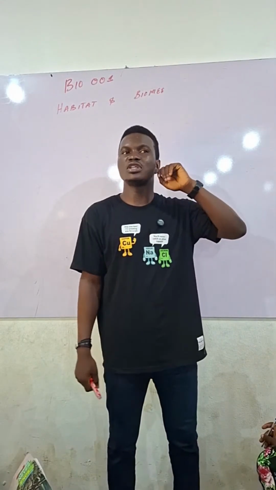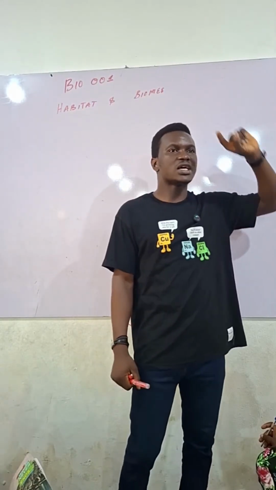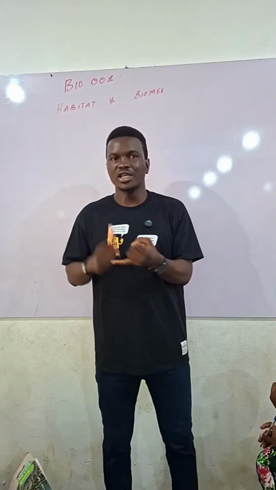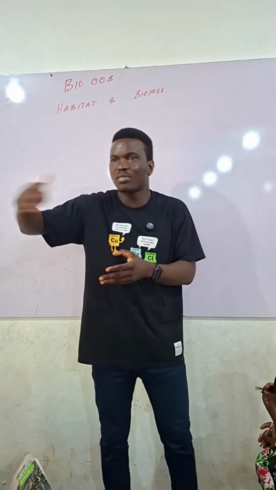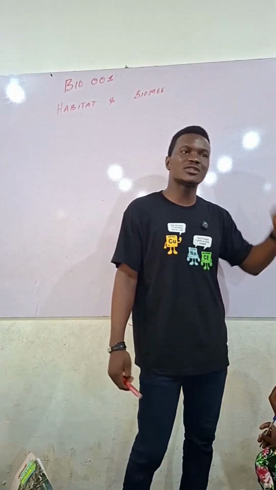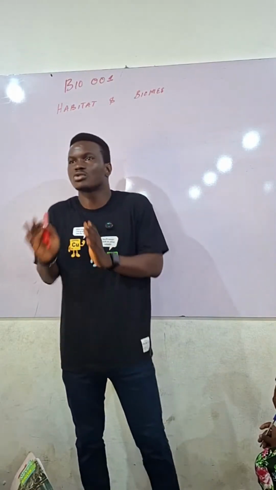They can give you different food chain. Like I told you when we were doing food chain, they can give you different food chain and ask you which of the food chain is specific for marine, for freshwater, for estuaries. So if you are not sure of the type of animals or plants you have around that habitat, it will be difficult for you to determine the food chain, and you might make mistakes because they all look similar. So all of these things are the things you have to be careful of when you are studying.